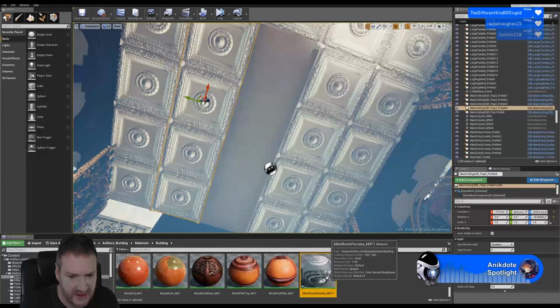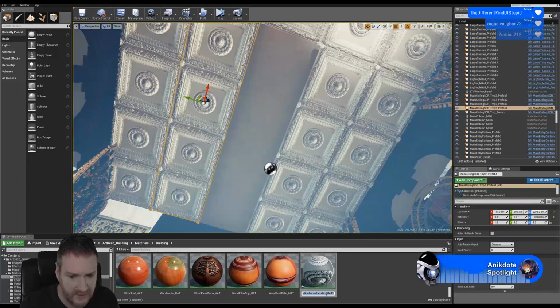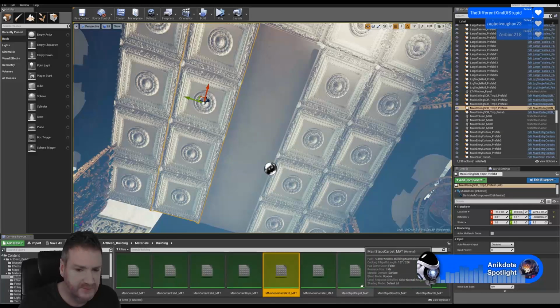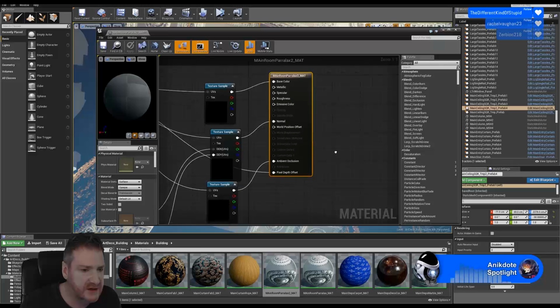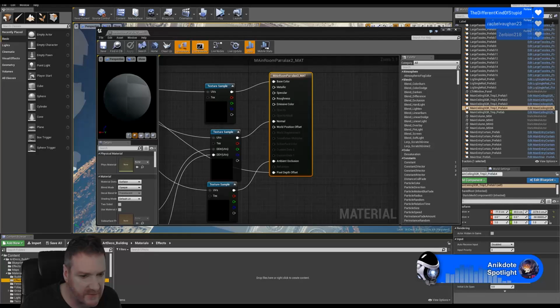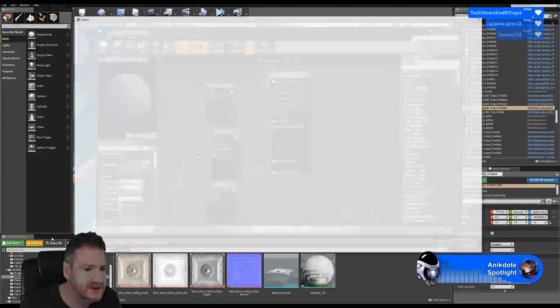Oh, there we go. Get rid of the 1 on the end of that one. Okay, let's open that up so it's ready to go. Jump back into our folder where we have our mesh and import the second set of texture maps.